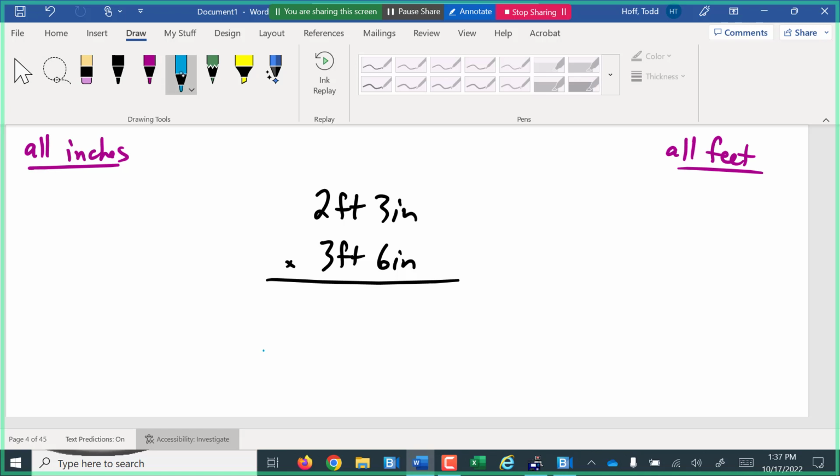To do that conversion, it sometimes helps to think of these as fractions. If I were converting these all into feet, this would be 2 feet. The 3 inches would just simply become 3/12 of a foot. So now 2 and 3/12, if I want to make that into all feet, I just reduce that fraction. 3/12 reduces to what as a fraction? 3 over 12 can reduce to 1/4. Good. So that's 2 and 1/4 feet.